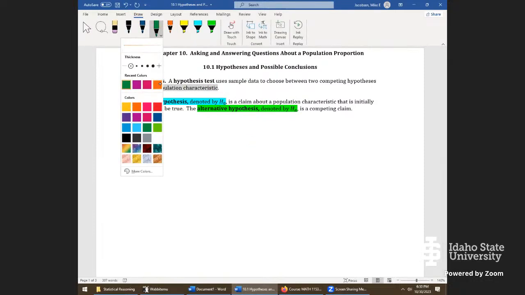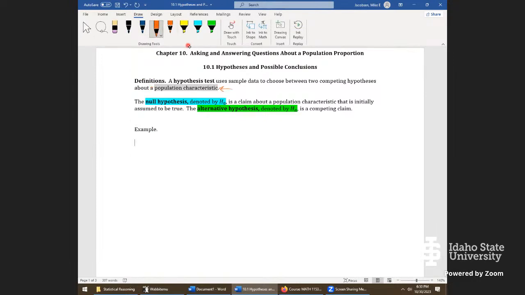This means we are testing either P, the population proportion, just like we did in chapter 9 with a confidence interval, or mu, a population mean instead. So that's what we mean by population characteristic. It'll either be for P or mu, and we'll describe the test for both of these parameters, starting off with P primarily. But then they said there are two hypotheses, and this is what they mean.